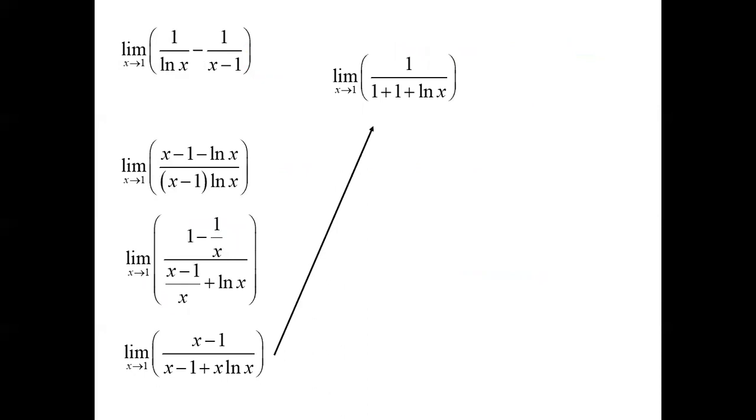Again, every single step, I'm rewriting that limit. I haven't evaluated the limit yet. And the ln of 1 is 0. And so substituting in, and I get a half. All right, so the key for this second scenario is that if you get infinity minus infinity, you want to get a common denominator. Easy, easy.